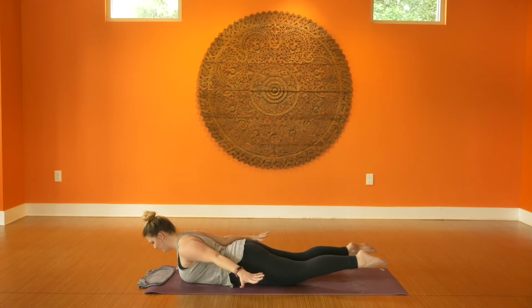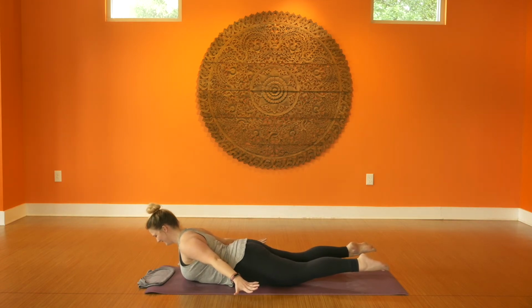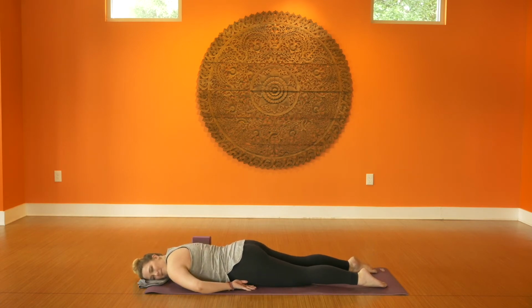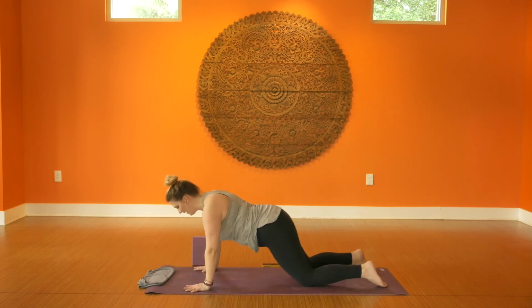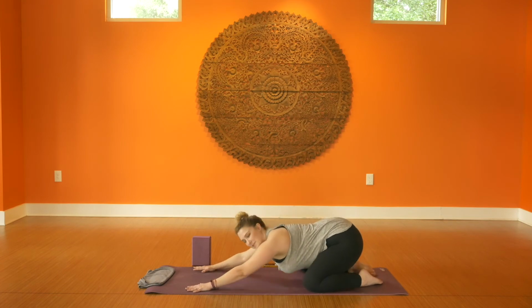Broaden your chest by reaching your fingers back. Every breath in, lift and lengthen. And then exhale, lower yourself back down. Rest a cheek, rest your arms. And bring your hands underneath your shoulders. And then just press yourself back. Widen your knees and come into another child's pose.